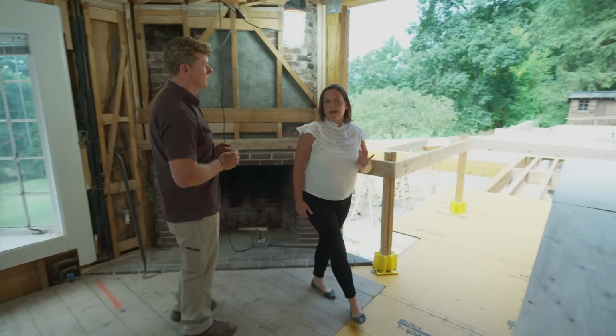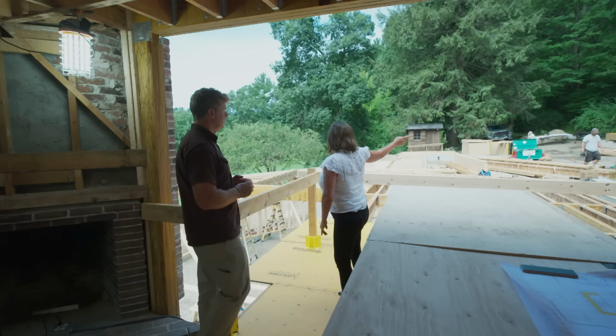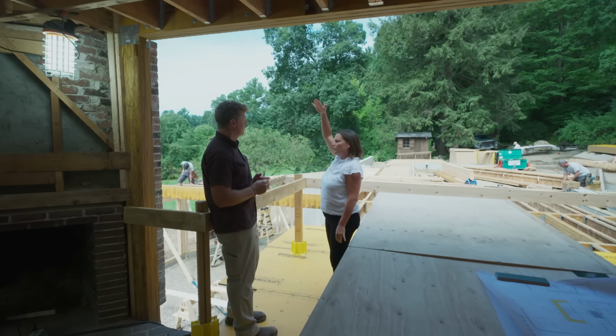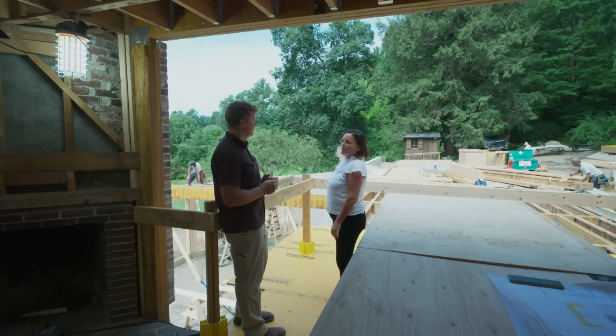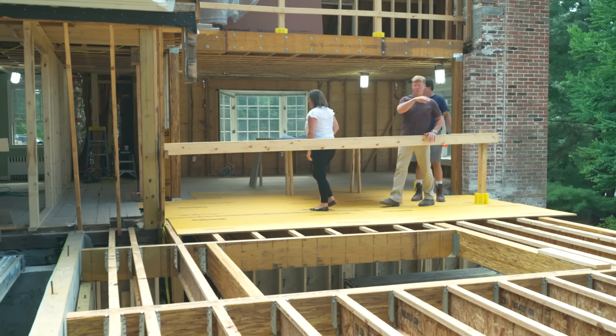Mm-hmm. And then as we go out here, this is going to all be open. There'll be a staircase here that goes to the upstairs, but this will all be windows with a beautiful ridged ceiling. Beautiful. Glass everywhere out to the new deck. That's going to be cool, right? Yeah, that's going to be really cool. Old house transitions to the new.